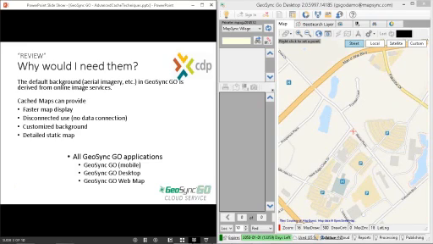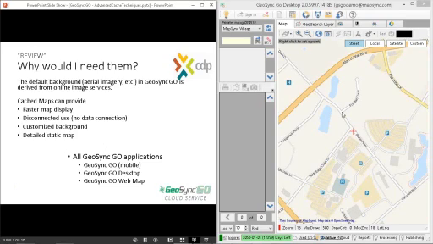Why do we need cache maps? The default background imagery in GeoSync Go is drawn from online image services. So the street map, the satellite, the custom, those are all online sources. There may be times that we would like a faster map display, in case my internet connection is slow or weak.